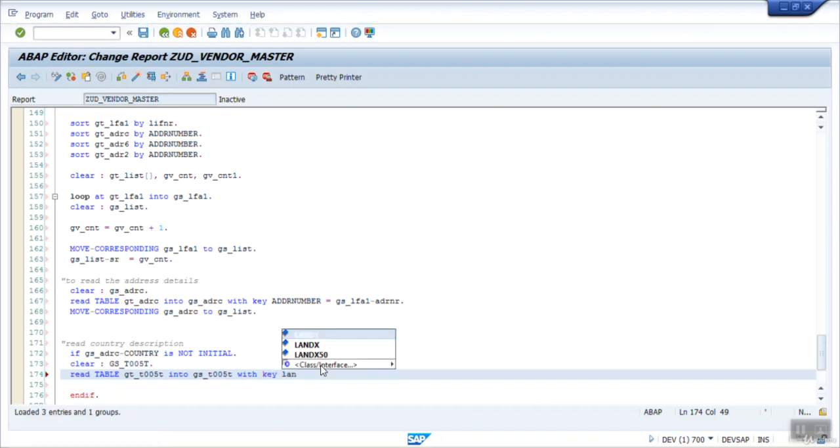I think we have land1. Yes, my land1, that is a country ID, equal to gs_adrc-country.